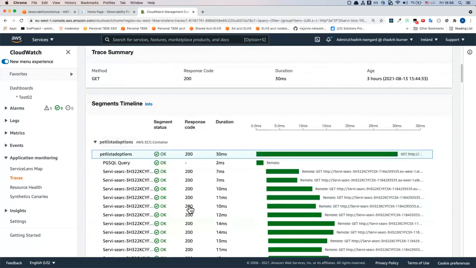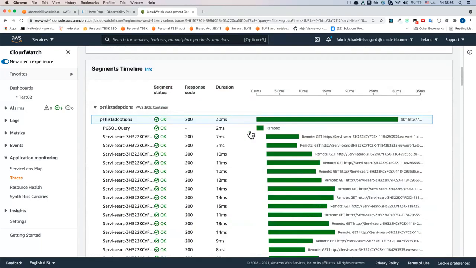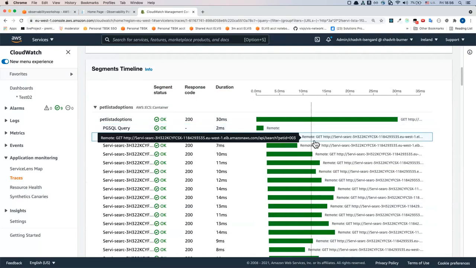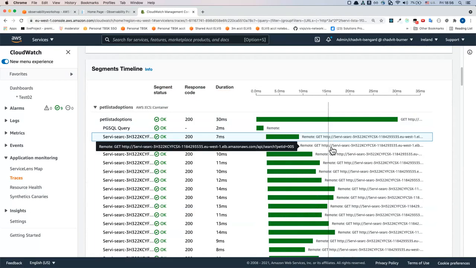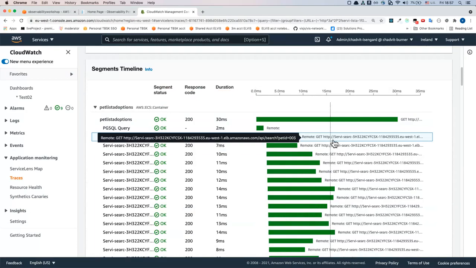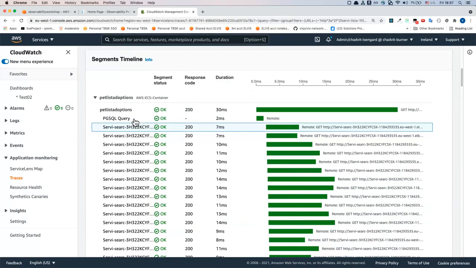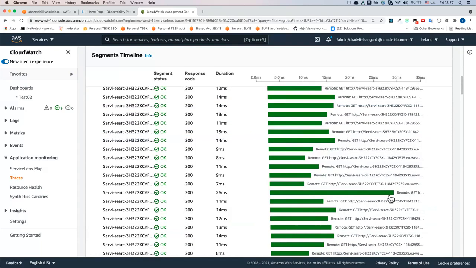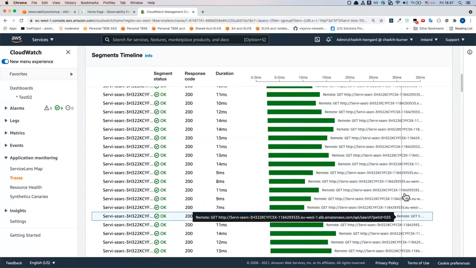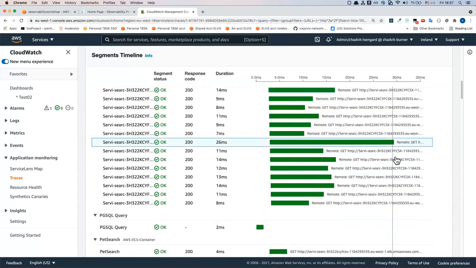If we go down into the trace, we can see a lot of things happening. It first makes some SQL. I don't know what it does, but it doesn't slow things down a lot. And then in parallel it makes a call into another service. Here we'll see that it is calling the search, and each search call has a different pet ID. So this one has pet ID 3, pet ID 5, and so on. And even though these are called in parallel, there is some call that is slowest, and this makes the overall call very slow.